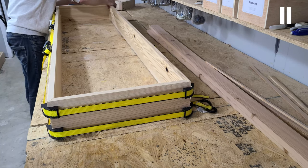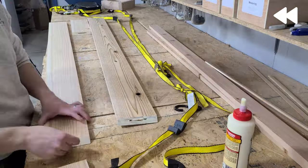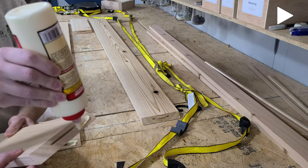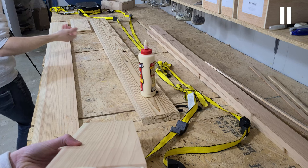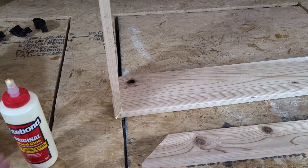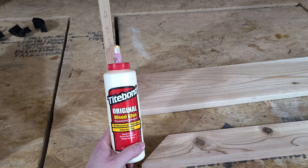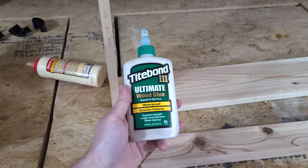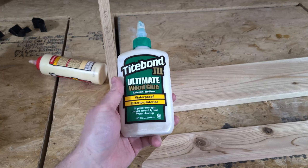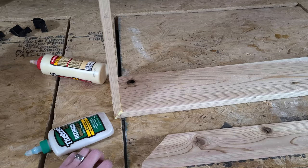Now, the eagle-eyed viewer may have noticed that we got into a groove and ended up making a terrible mistake here — one that we actually thought about ahead of time and even included as a tip in the script before we even started this project. Let the future Tyler tell you what went wrong. So, now that everything is nice and glued up, it's about the perfect time for me to realize that I used Titebond Original. It even says it right on the label: interior use. Did I use the exterior version I bought for this? No, I didn't. Bollocks.